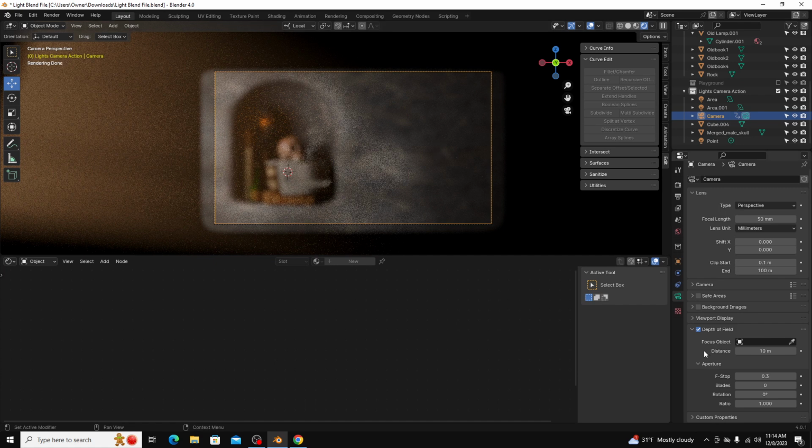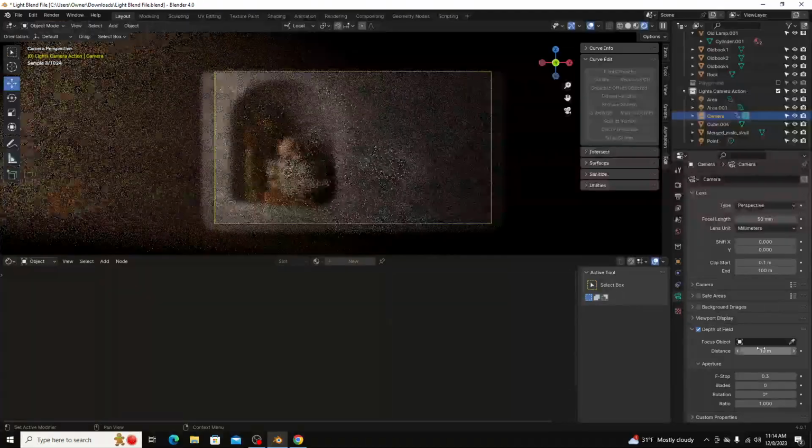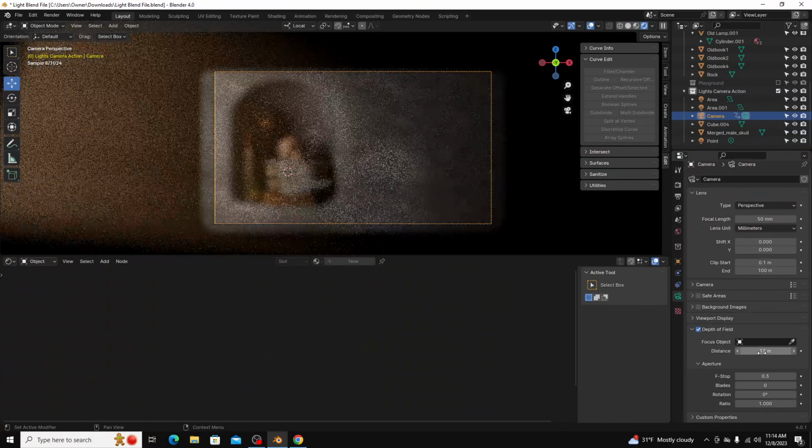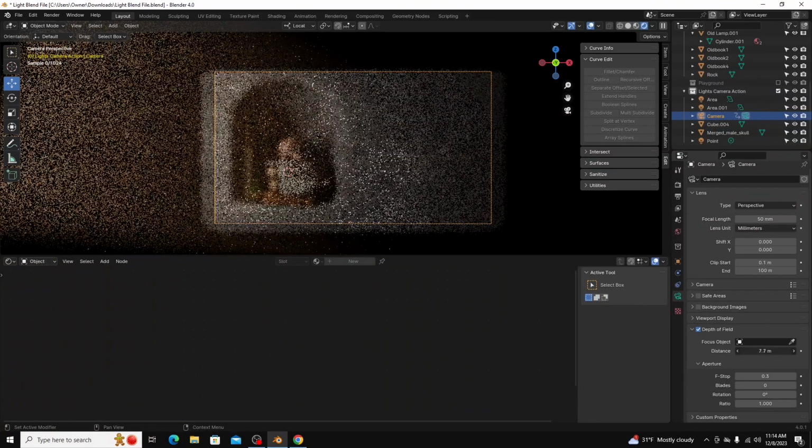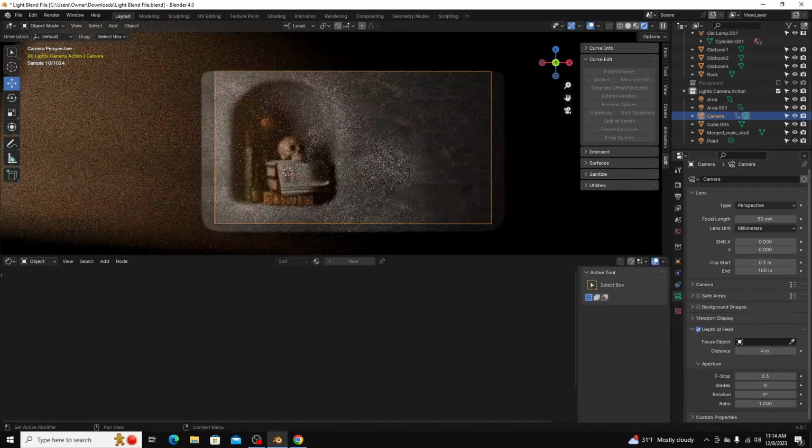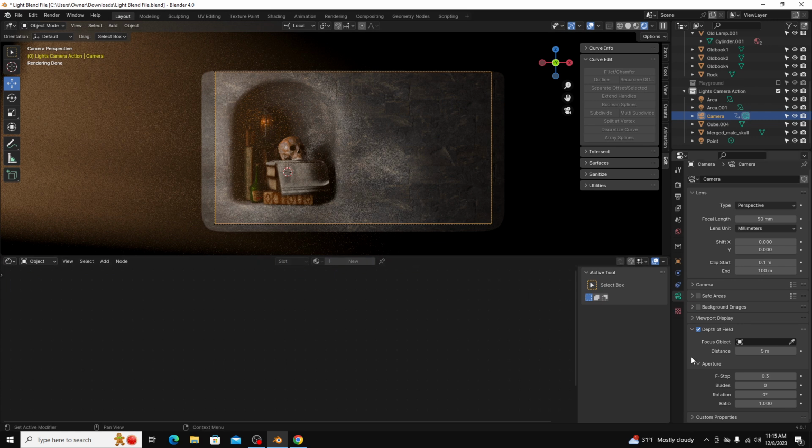You have three options that you want to take into account when you're using depth of field. You have the focus object, which is essentially an automatic way to use depth of field. I can just say, okay, I want my skull to be in focus, and then I don't care what else is in focus. The other option is distance. So you can see as you change the distance, the blurriness alters. And so if I wanted to sit here and see what level of blurriness I wanted all of my objects to be in, I could play with that.